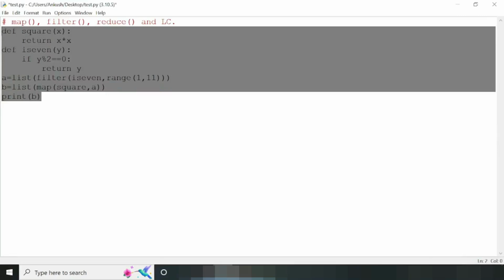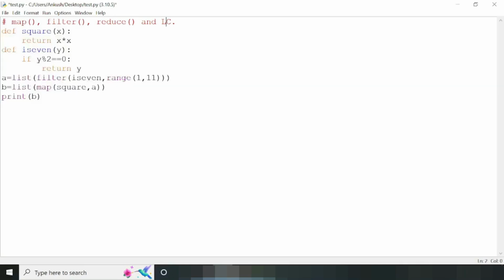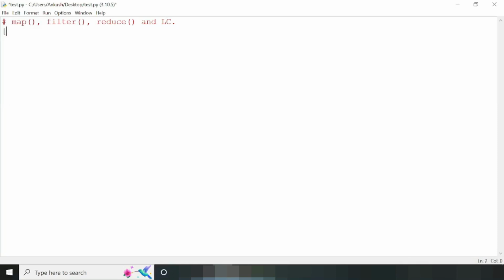But we can do it using 2 lines of code by using this list comprehension concept. So let me first define the syntax of list comprehension. Within square brackets, we first pass the expression, and then we use the for loop, and then we can write our condition, and we can pass multiple conditions like condition 1, condition 2, and so on. So let me implement the logic by using list comprehension.